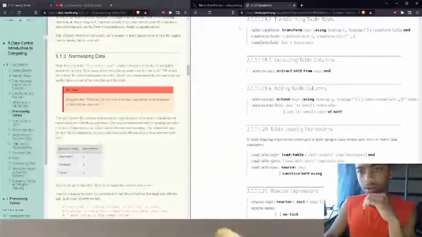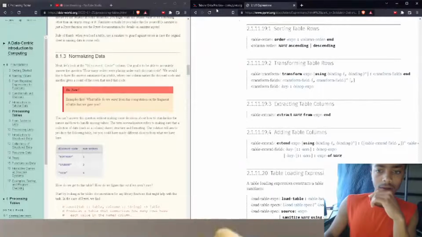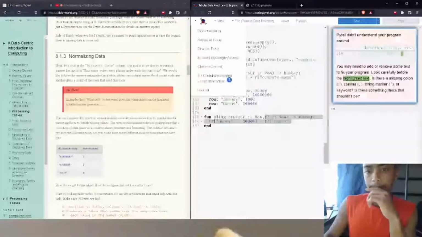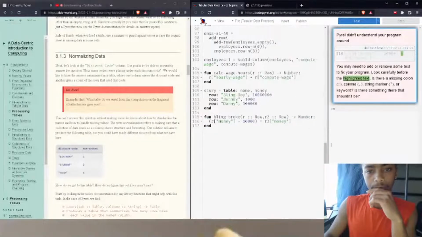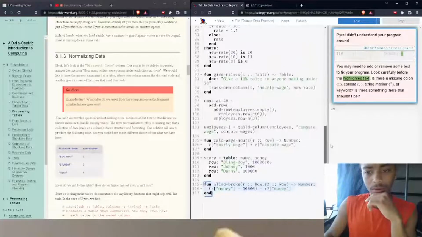How do I do that? Transforming table rows using binding. How do I use transform column? Column hourly rate. New rate.